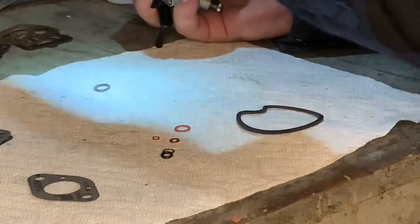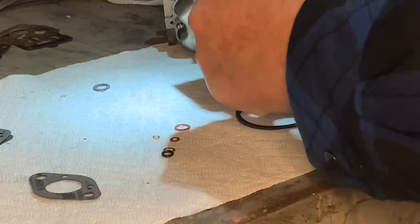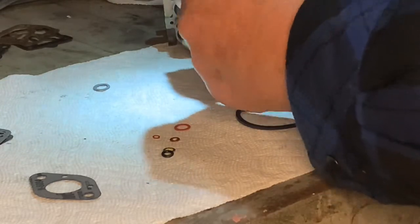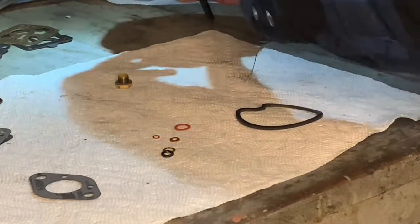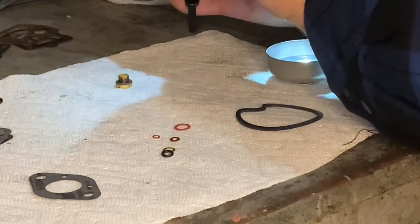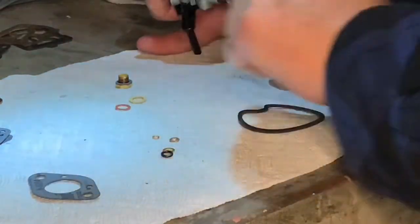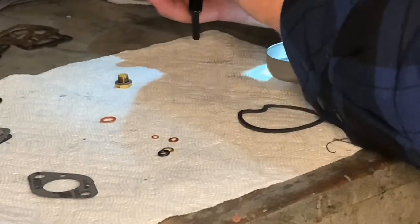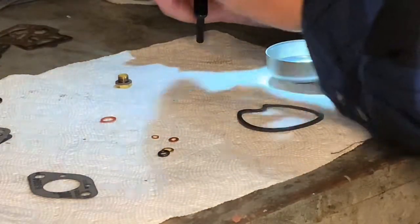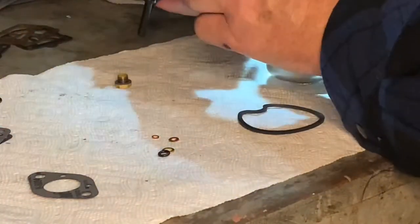As for that, I think these are already new, actually, or they were in pretty good shape. Let me see here. These could be old. I forget now. No, these are old. Okay, this one is probably going to replace that one. Yep. And this one, if I remember right, was actually brand new. So this one and this one. But boy, this one looks too small to me. To compare the two, this is the one I had from another kit. And of course, that doesn't fit exactly in that recess either. Maybe this does. Yeah, it does. That fits exactly into the recess. So I'm not going to use that one. Okay, that makes more sense.